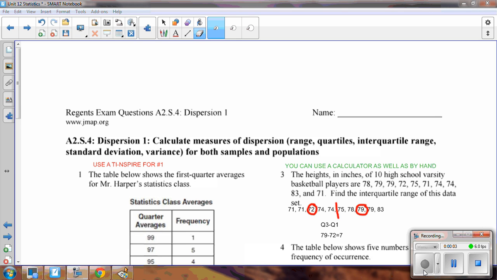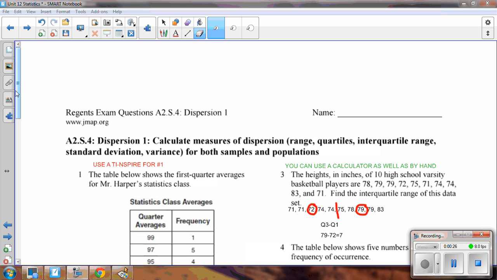This is Unit 12, Statistics. This is Part 3, Dispersions. This is video number 2 for that, so it's video 4 overall. This section we will focus on using the graphing calculator to answer questions about standard deviation, variance, mean, median, and mode. And if we need to, we will break this into 2 videos.